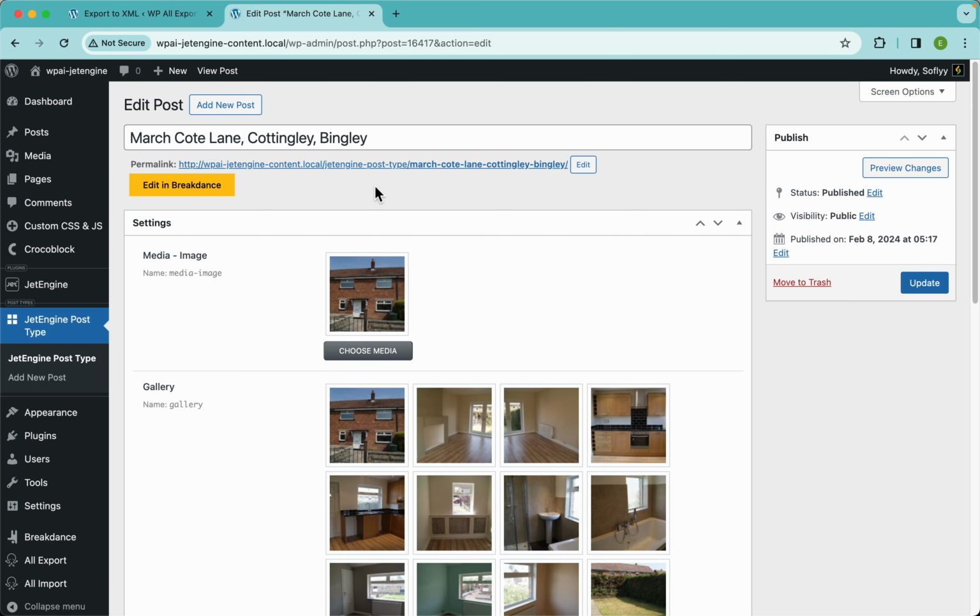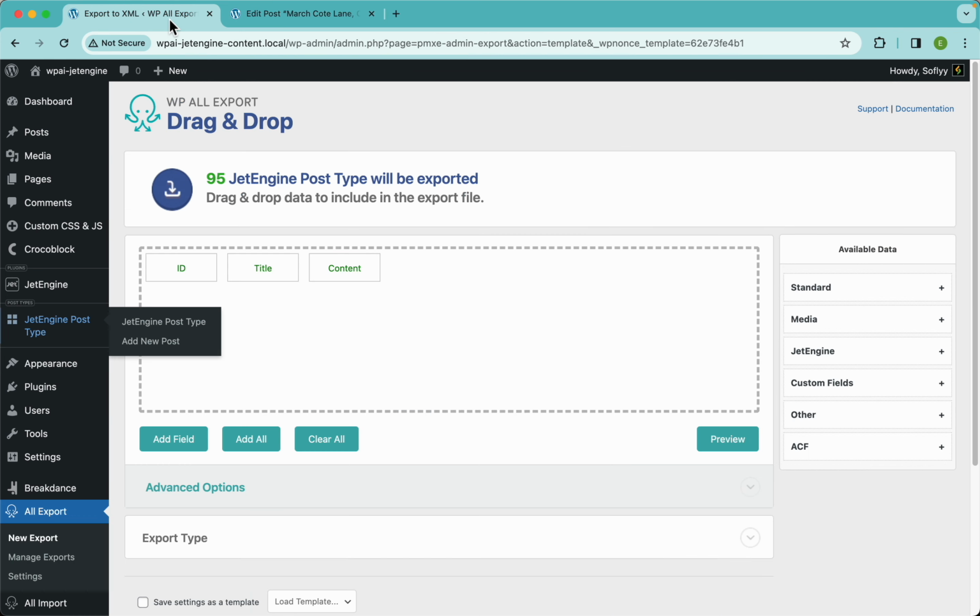But if you want to know more about how to import or export the other kinds of fields in JetEngine, like repeaters, checkbox, select fields, radios, and whatnot, you can check out the other videos in our channel or go to our website at wpallimport.com, where we have other videos with real-world examples, with real-world data, and a lot more details overall into all of that stuff. Now, for now, let's just continue.